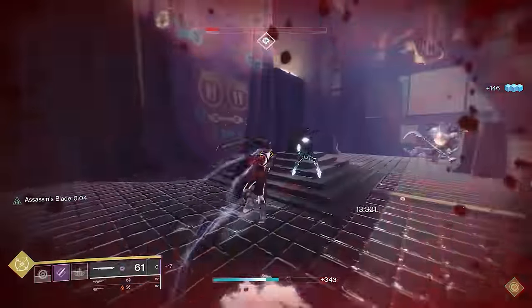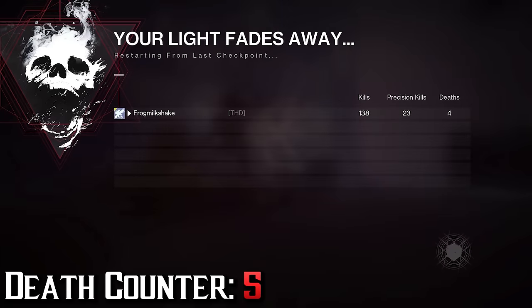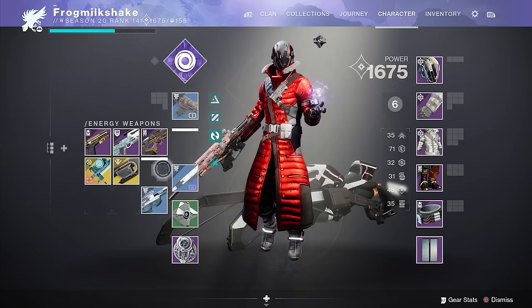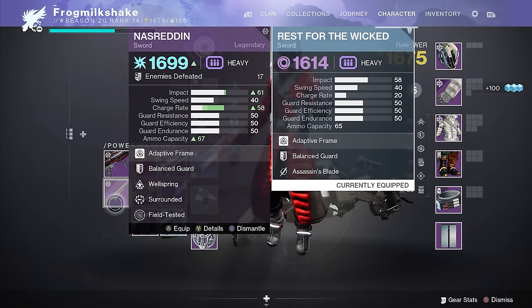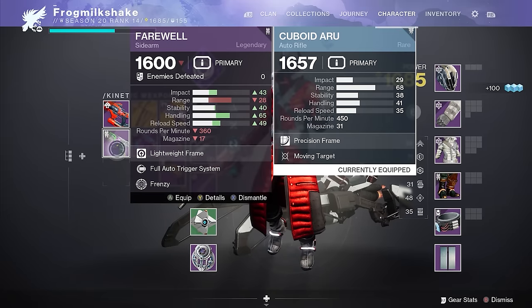And we have our super. Okay, this is good. Shit! No! Alright, that's not super surprising. Oh, I forgot we had sweet business. Damn. Let's use our sniper, okay? We're still gonna use our swords because I don't wanna risk the precision. And we'll use the farewell.